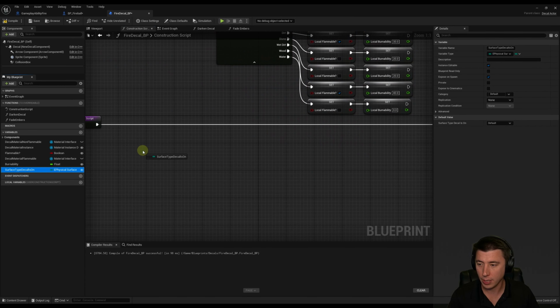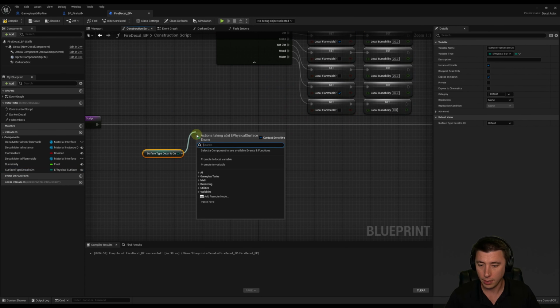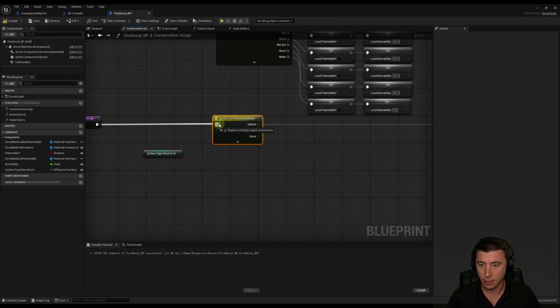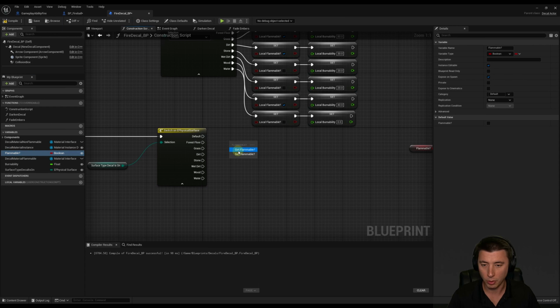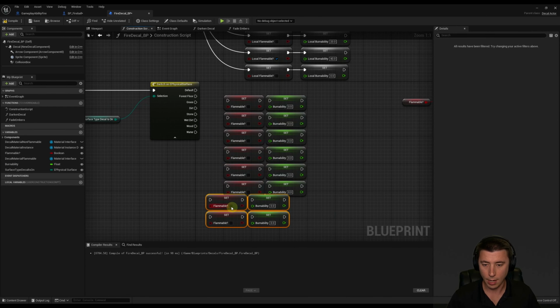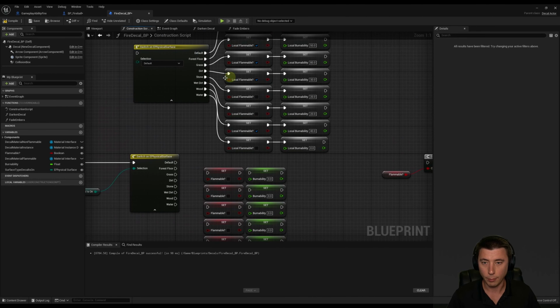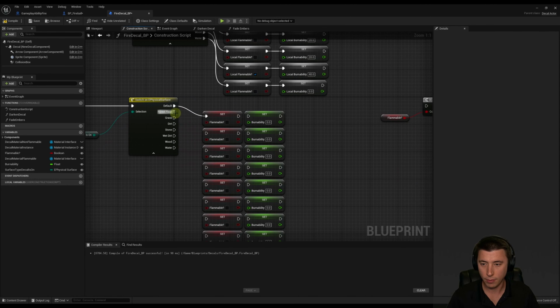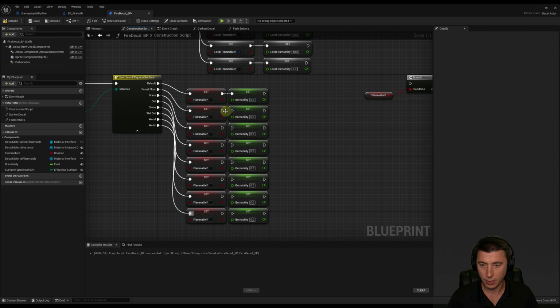So we'll get our surface type decal is on, get, and then we'll switch on E physical surface and connect this up here. And then I can get a reference to our flammable here. It's going to be set, and then the same thing for burnability and set. And I'll just duplicate this. I think it's about 7 times, actually 8 times. And then I'm literally just going to copy what we have here. And then I can hook up all of these. So default, forest floor, grass, and hook them up here. Should have hooked them up before I copied them, huh?